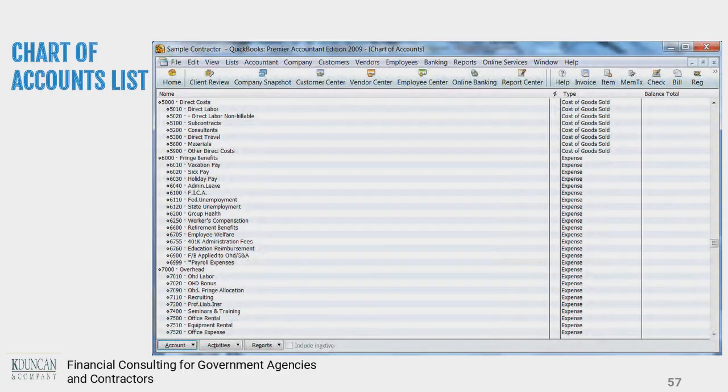So this is a little small, but here you'll see how the income statement accounts or P&L accounts are structured so that there is a parent account for direct costs, fringe benefits, overhead costs in this example. And then there are child accounts where this allows all of the costs under a particular pool, direct or indirect pool, to roll up so that you have a total calculated. Next slide, please.